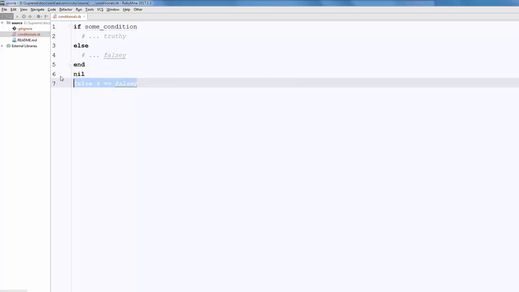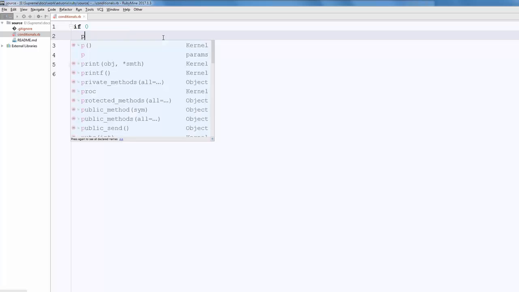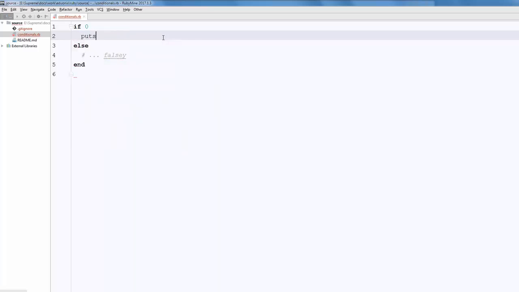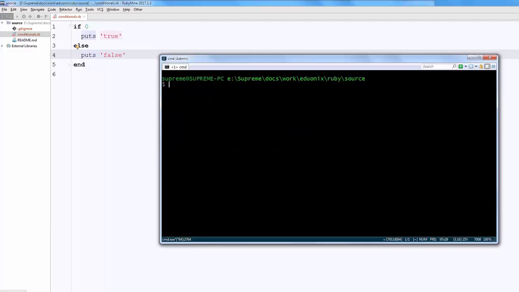So for example, even if I say if 0 then true, and here by the way I use puts method that outputs some string to a console. Here I can say false. Now let's run this program by saying ruby conditionals, and as you see it says true.